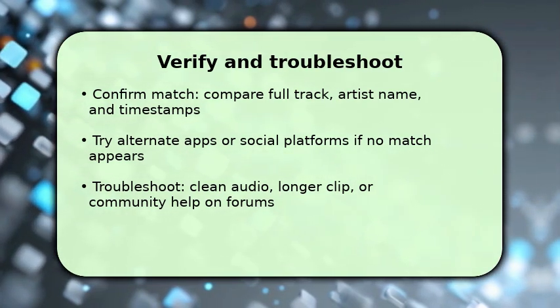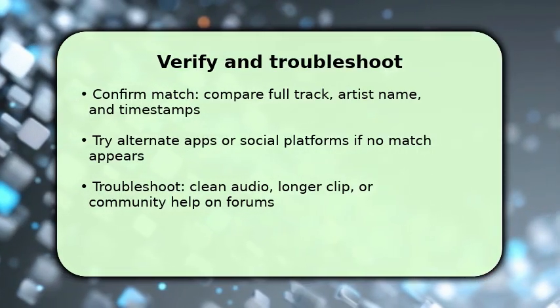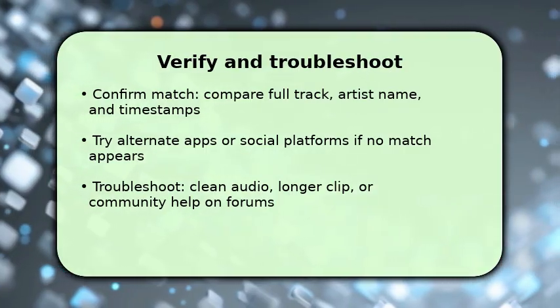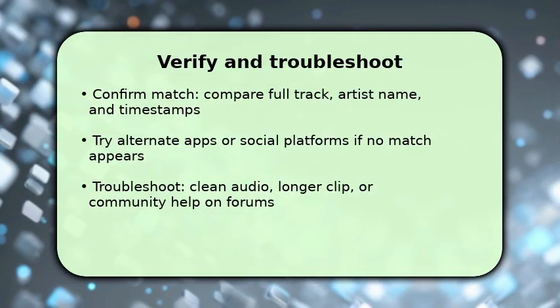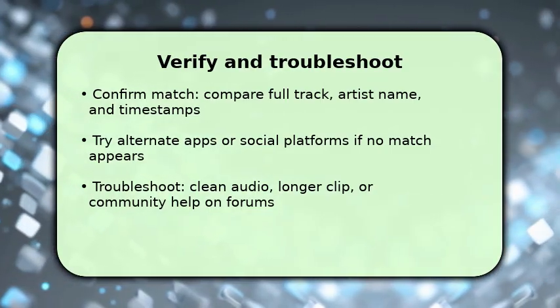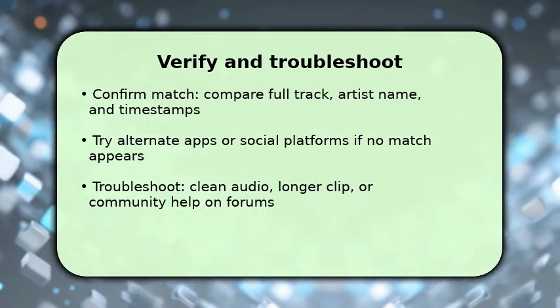If results are unclear, retry with a different audio ID app, upload to a music forum, or search on social platforms where creators tag songs. If you still fail, improve your input. Reduce noise, use a longer clip, or extract clearer lyrics. One key tip: when things go wrong, ask a community and attach the short clip for other ears to check.